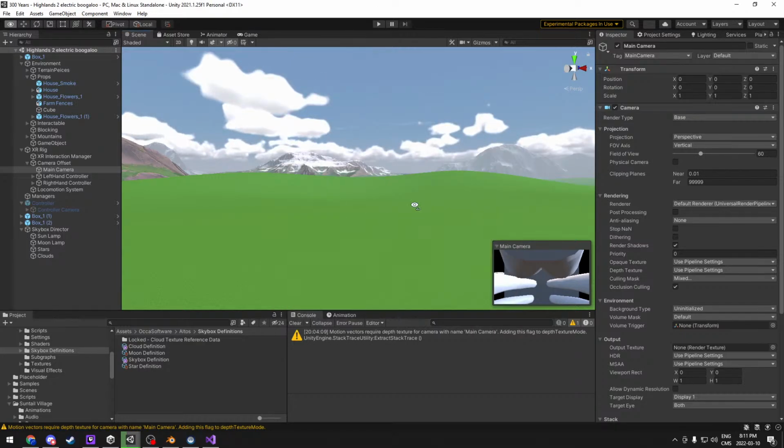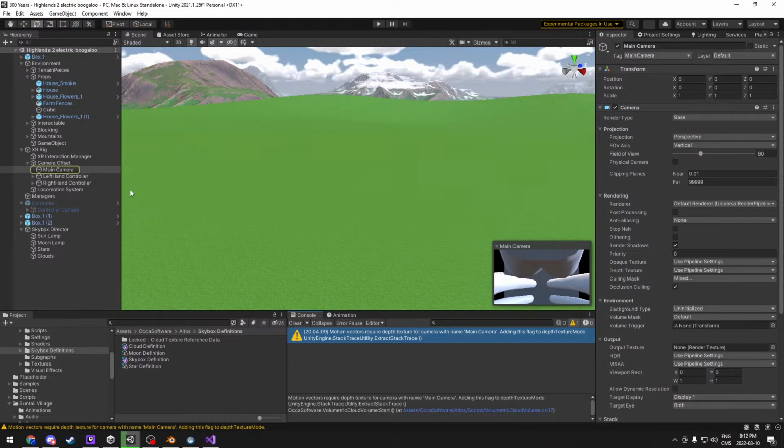Wonderful. Alright, I'm just gonna try to figure this out. Maybe this is what's causing it. Adding this flag to depth texture mode.